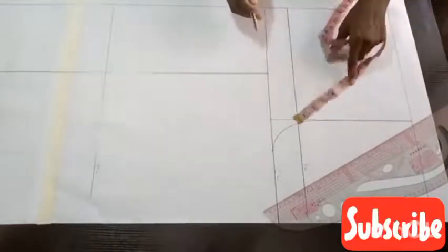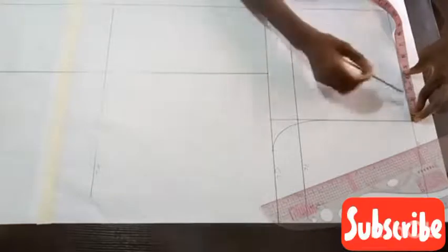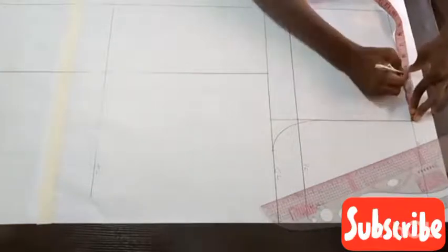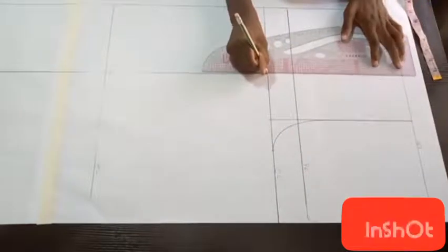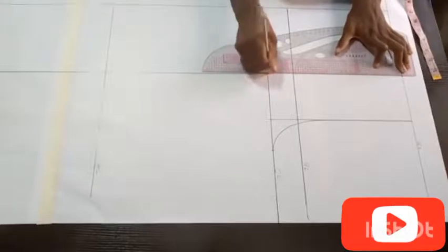So I didn't make it get to my waist measurement yet. First, I want to mark my dart point. So to get that, you divide your bust point to bust point by 2. My bust point is 8 inches divided by 2 give me 4 inches. So I'll mark the 4 inches. Bust point to bust point is also known as the nipple to nipple for some people, but the actual name is bust point to bust point.